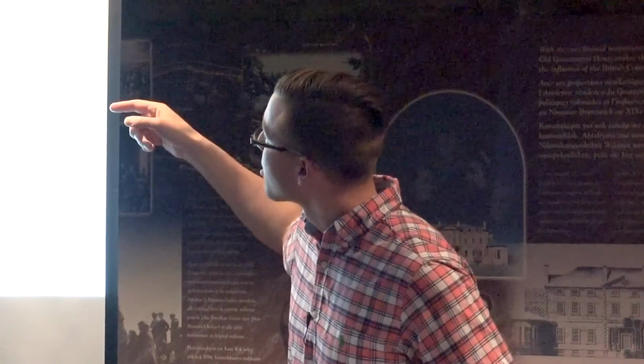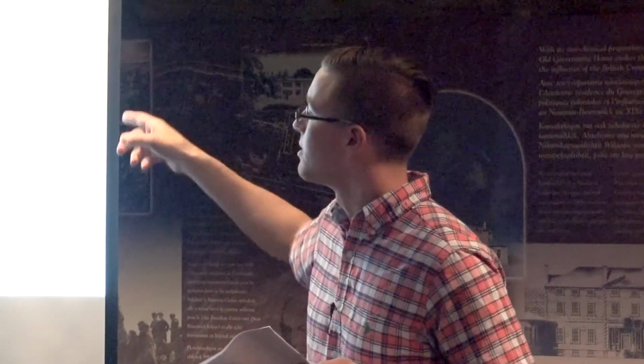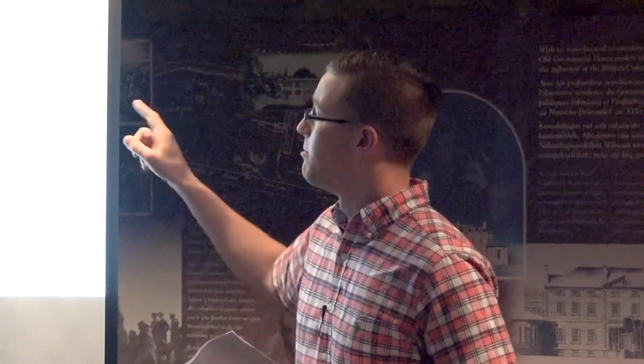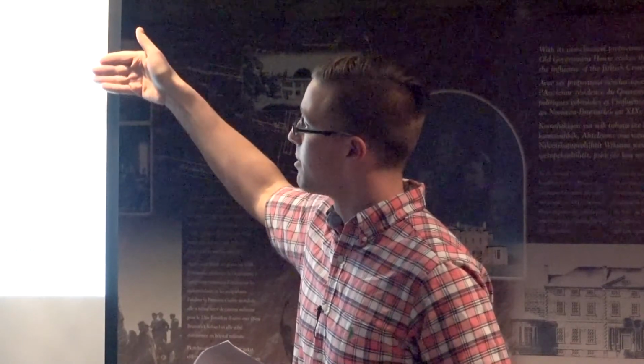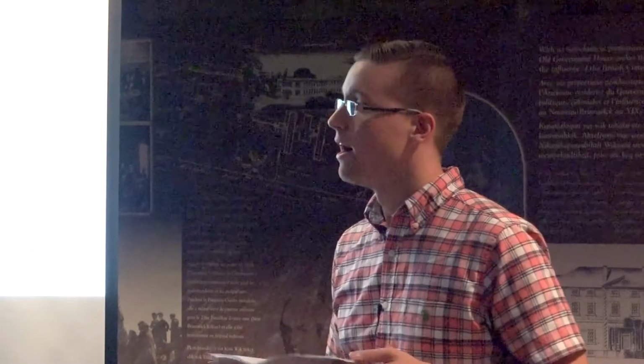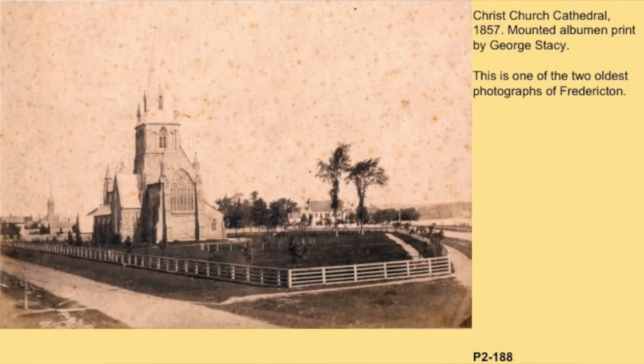And the Olive Branch, I think it was, well no, S.R. Miller's bookstore, anyway. A bookstore in Fredericton sold a number of his photographs. In the same issue, a bookstore is saying, oh, by the way, we have a number of these photographs for sale. The first time I'd seen photographs of Fredericton for sale, so again, everything points to Stacy being our first guy who took pictures of Fredericton. So yeah. I think we go next, probably. Next slide, thanks.